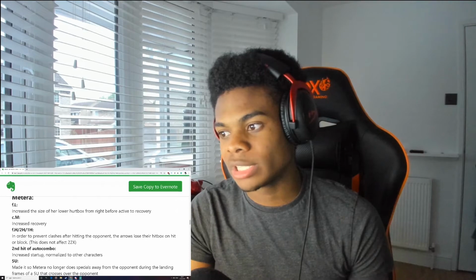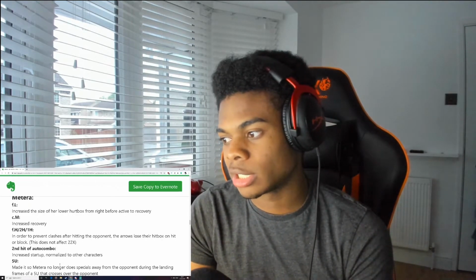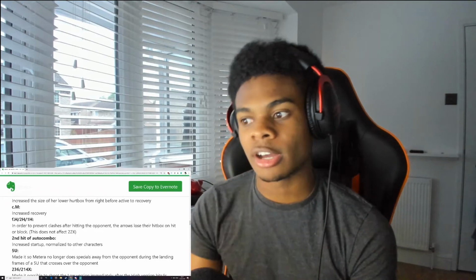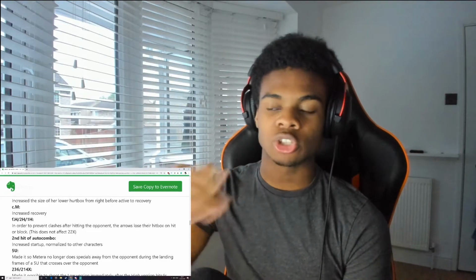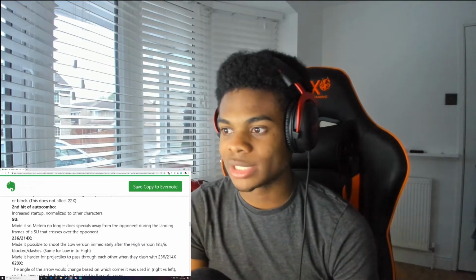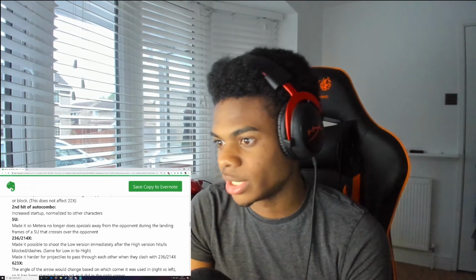Second of all, combo increased the start up, normalized the other characters. Cool. It made it so Matera no longer does specials away from the opponent during the landing frames or 5U that crosses over the opponent. So her 5U is the jump. Okay, it's not when she flows like the butterflies, it's when she does the jump. Okay, cool. 236, made it possible to shoot the low version immediately after the high version hits.